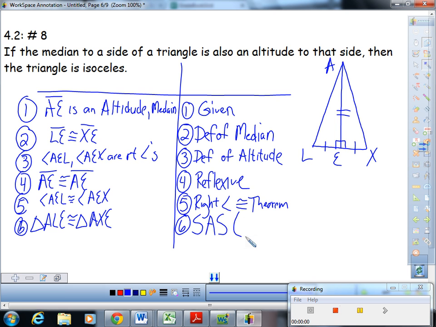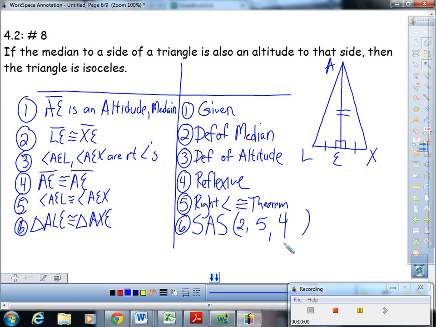This is a good little technique that the book does. They put in parentheses the step where they said the S. So that was step 2. The step where they said the A, that's the one that I was going to miss without Trevor. That was step 5. And the other S, which was step 4. That's a good way to stop you from making the mistake that I almost just made.